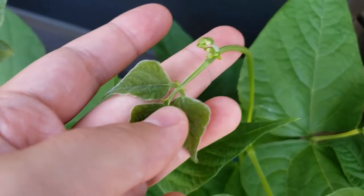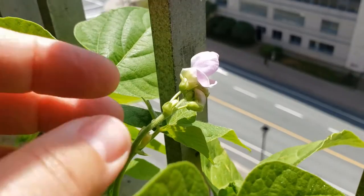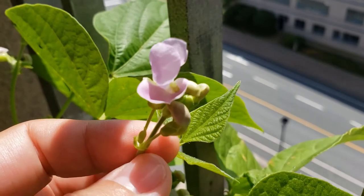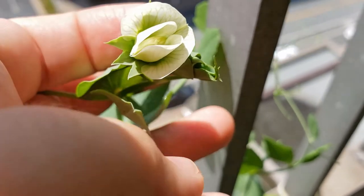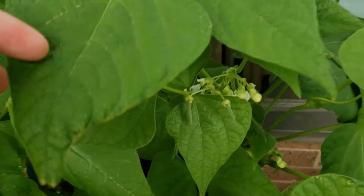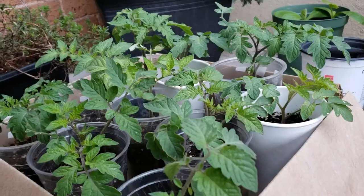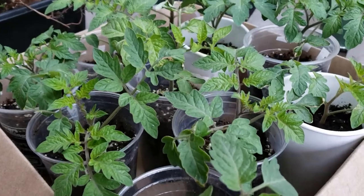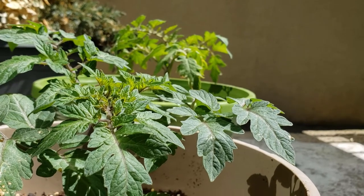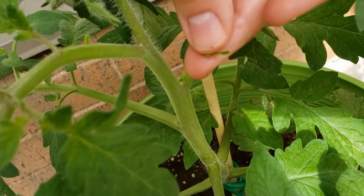I was so excited seeing the first few flowers appear on the beans and the peas. I did eat the tomatoes up once they seemed to be too big for their pots—most of them went to a bigger garden space outside the city, but I kept one of each type on my balcony just to see how they'd fare. I staked them up with some sticks and made sure to pluck off any sucker growths that might take energy away from the fruit.